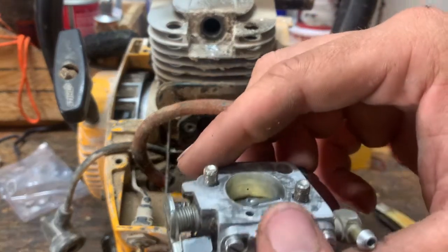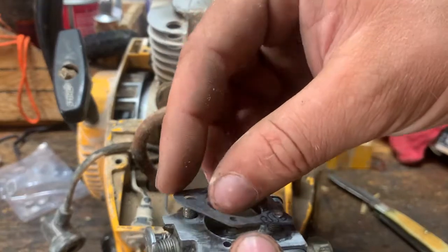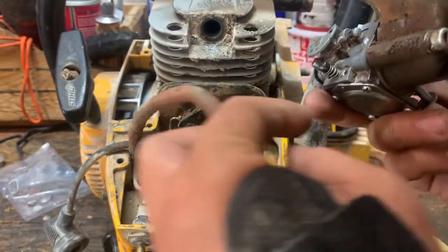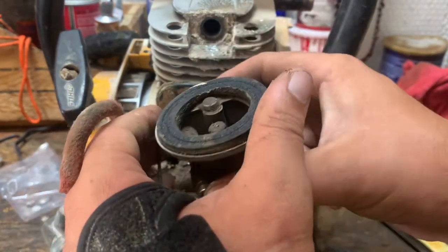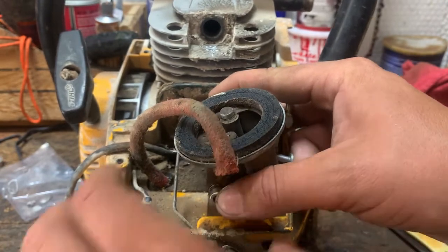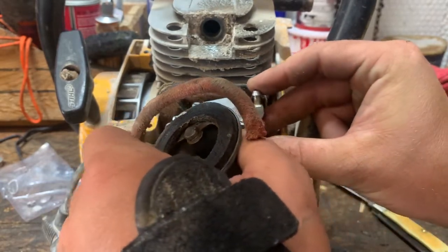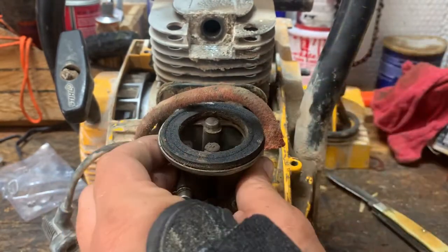So now we've got that far. Get this other gasket here, take and put it in. And then next is we're going to actually hook up the throttle. And this one went into the top hole. Carb sets in kind of sideways.